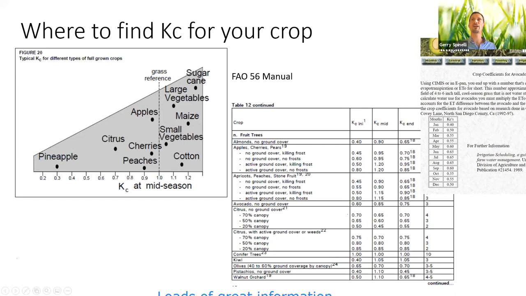Just out of curiosity then, is all citrus pretty much the same? It falls under the citrus category, so whether you've got orange or lemon, it's all pretty close? That's what they say here, but I've seen different researchers giving different values for different citrus species. So here they mostly report it to the canopy cover. So they tell you 20% canopy, 50% canopy. So I don't know if you have less canopy because your grove is younger, or because your lemons are smaller than oranges or grapefruit would be.